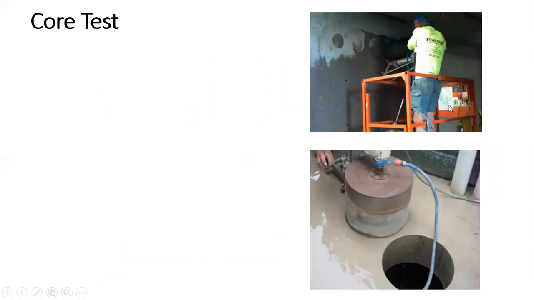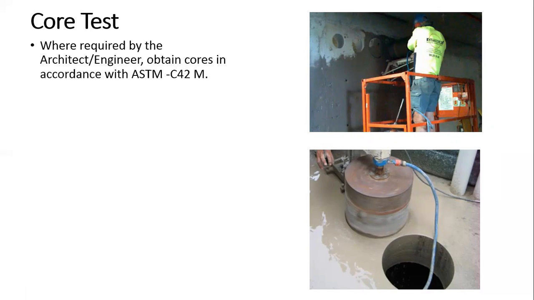Now we have also performed a test on the concrete that is called core testing. Sometimes the structure, after its construction, does not perform properly. So what do we do? We have to test the concrete, whether the grade of concrete used in the structure is okay or not. We take some samples from the constructed structure, test those cylinders in the laboratory, and finally we get the report whether the concrete used in the structure is okay or not. So that is called core testing.